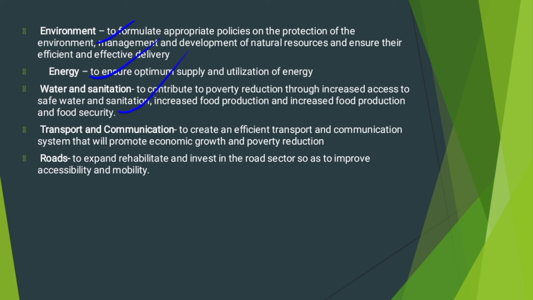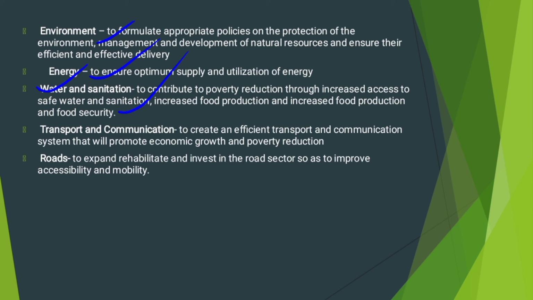Then water and sanitation, to contribute to poverty reduction through increased access to safe water and sanitation, increased food production, and increased food security. Remember, this one was there on the poverty alleviation measures. How can you alleviate poverty? It was there. So it's good that it is even there in the poverty reduction strategy paper.